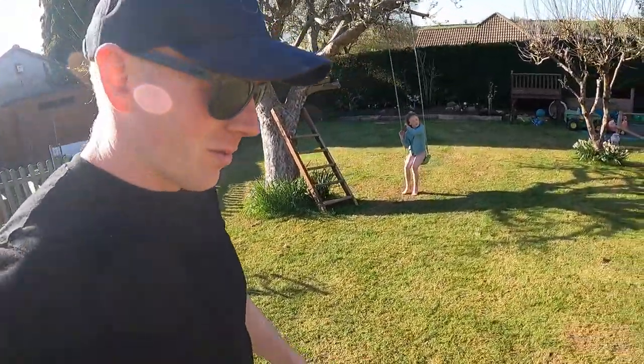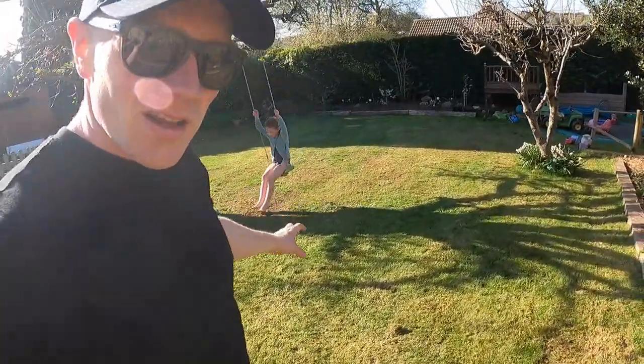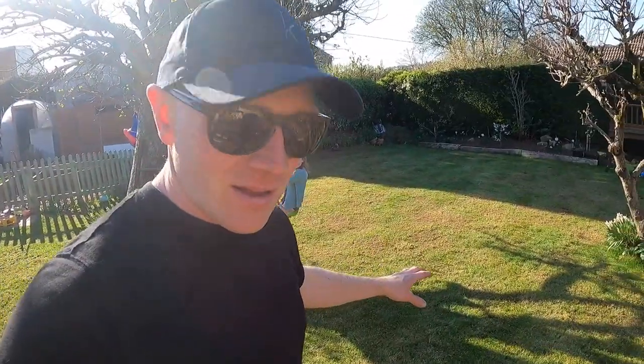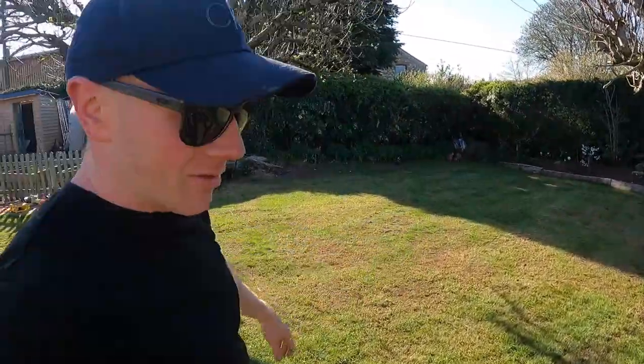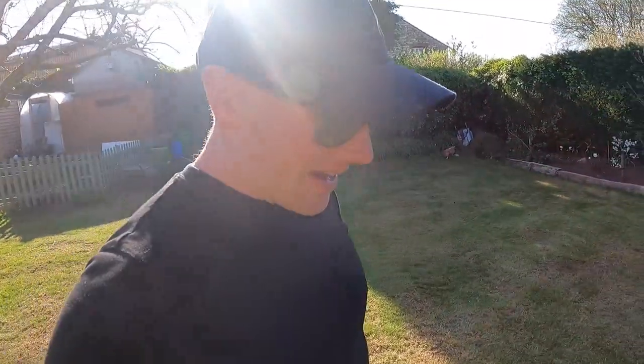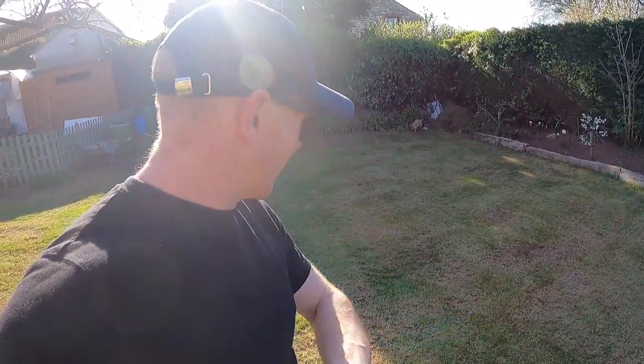Certainly not as green as it was when we started, but in the long run, it's going to be more beneficial to do it. I think we still need to bring in some top dressing just to fill all those low spots, but it's probably about time to sink a bit of cash into some decent seed and overseed the whole lot.